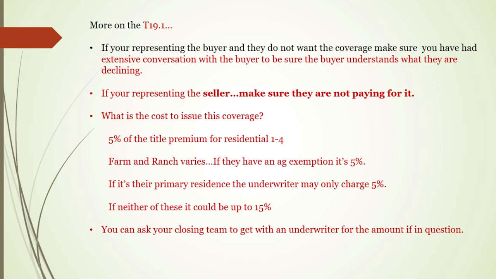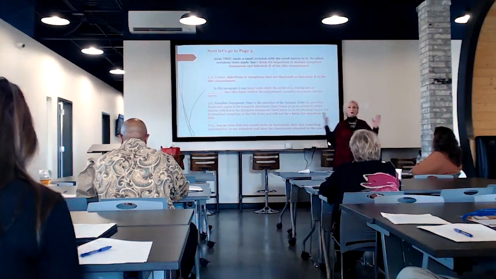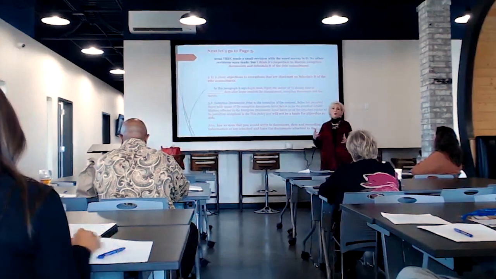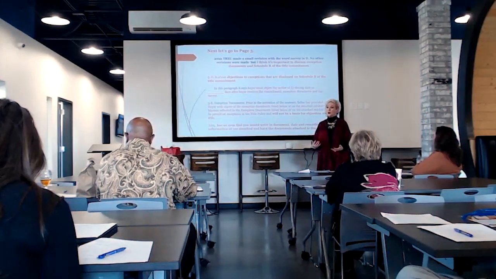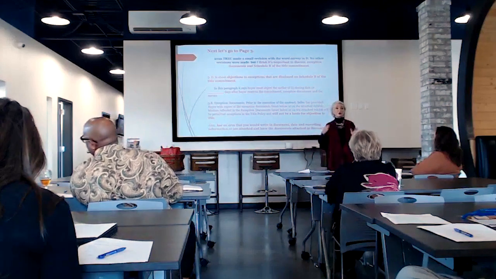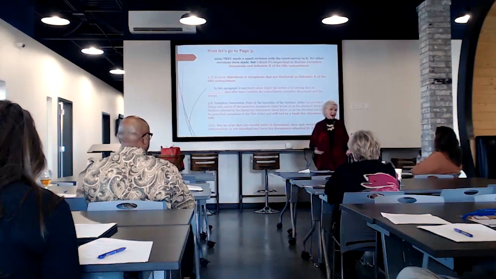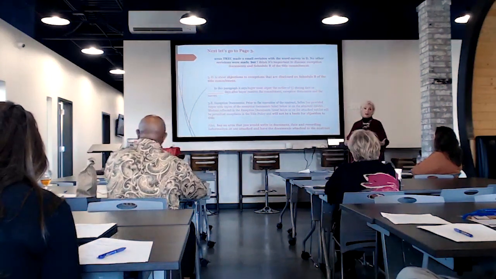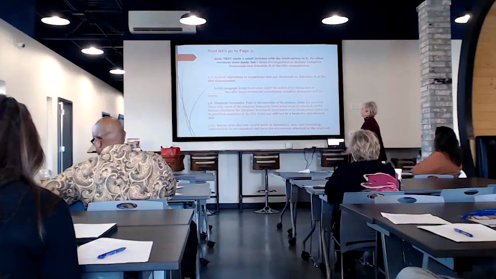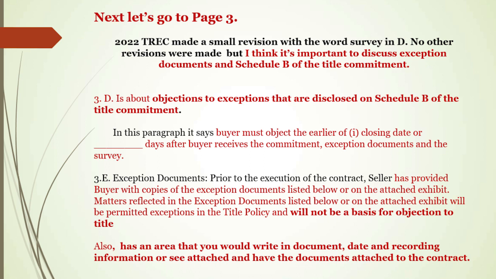Any questions on this? I know it's confusing because it's not really your world, and I wish they would put more in that paragraph to explain it, especially the cost. There's no cost or anything like that. They really should add that, because when you say you want it, most of the time you don't have any idea what you're buying, or what the cost is going to be. So I wish TREC would fix that and let you know what the cost was, but I'm not on that board.